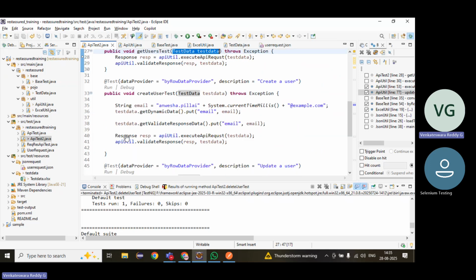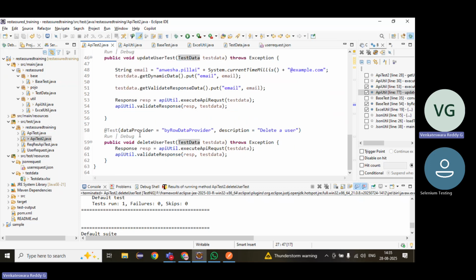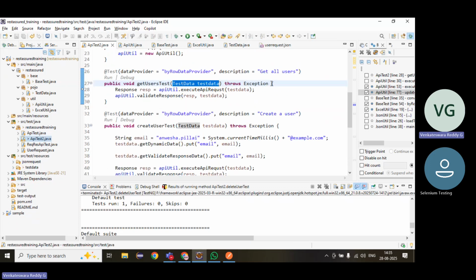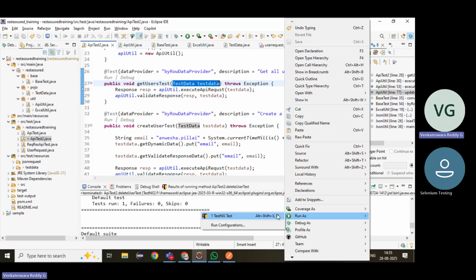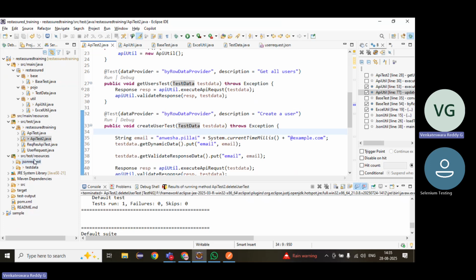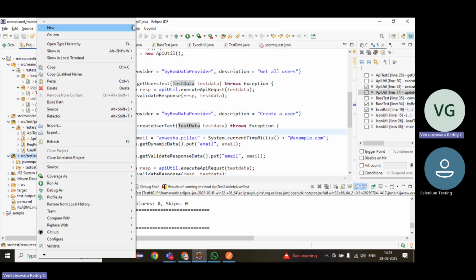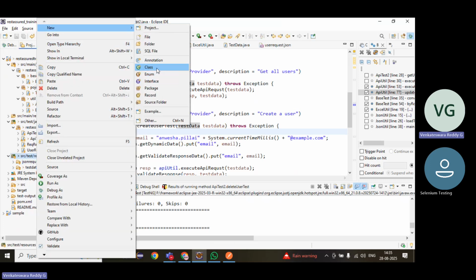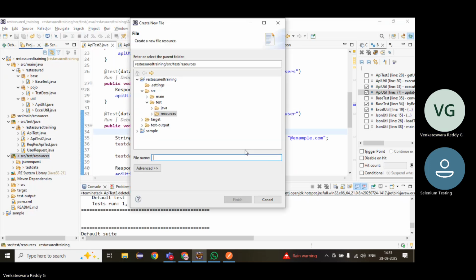Right, fine. Now, if I want to trigger these things in parallel, that is also one of the challenges. We'll see. We need to execute from the TestNG file. If we want to run it in parallel, we cannot run directly here. If you run directly here, it will run one by one. If you want to run in parallel, we have to use the TestNG file only. So we'll create a file, TestNG, users.xml.